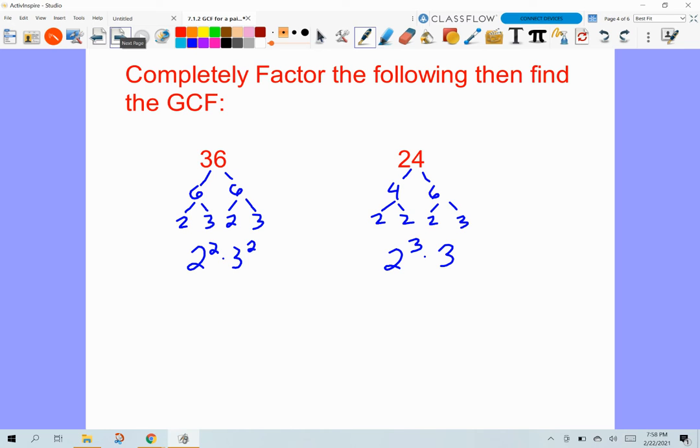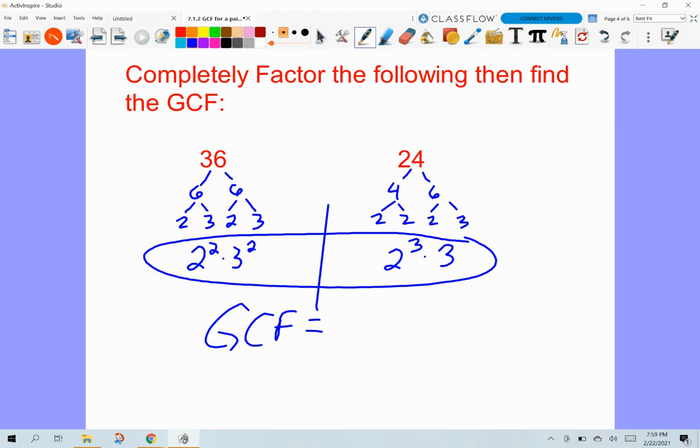36 and 24. I picked these specifically because they have multiple factors. So I've got the prime factorization for 36 is 2 squared times 3 squared. The prime factorization for 24 is 2 to the third times 3. So my greatest common factor, I'm going to piece that together out of these down here. Okay, so whatever I put down here as part of my greatest common factor has to be here under the 36 and also here under the 24. So I've got 2's that I can put down here because I've got 2's under 36 and 2's under 24.